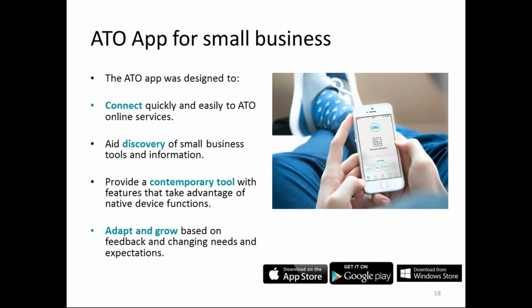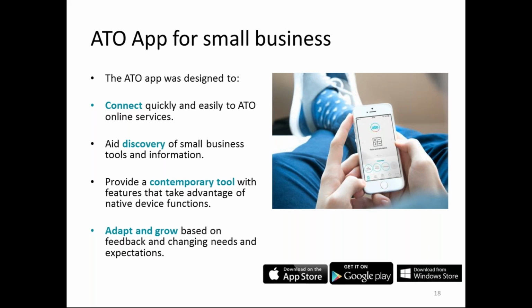And we have the ATO app. The ATO app is compatible with most smartphones and tablets. So you simply download the ATO app to your smart device. There are 3 segments there: individual, small business, and super. So these segments provide access to information on common tax matters and links to additional information on the web where required.